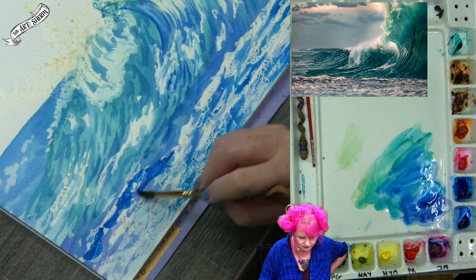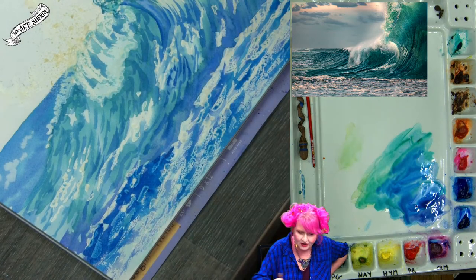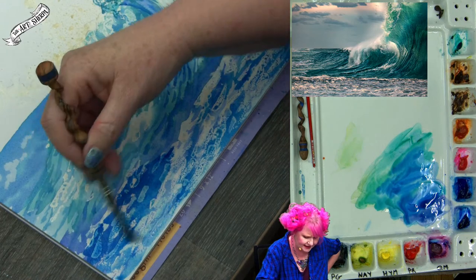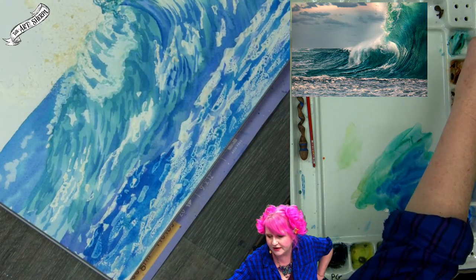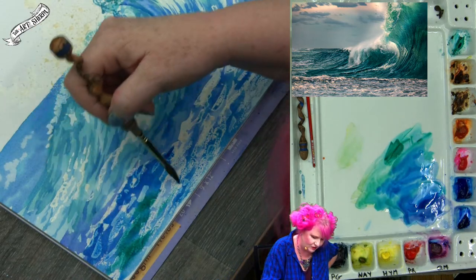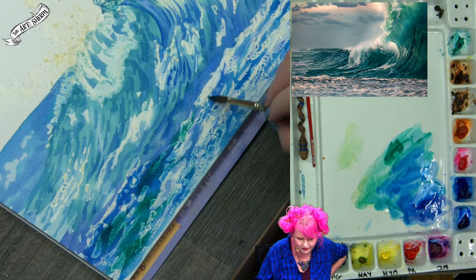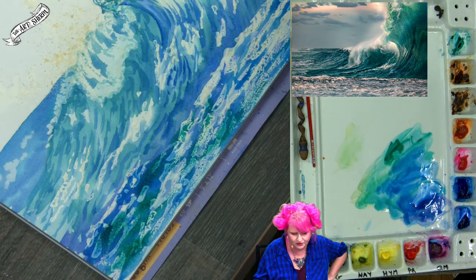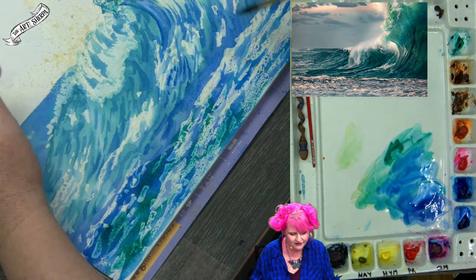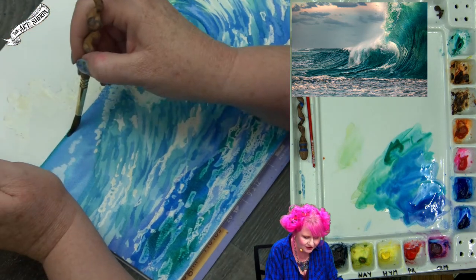Using a tape or a T-square to help that level line is key. If you're one of the people who's blessed with a very, very steady hand, I guess don't be too concerned about it. But I'm adding some green into this while I paint, into the wet. If you don't have a steady hand, it can really help to have that T-square to help create that more level line. And you can even frisket your faraway line if you want to. You can lay down some frisket.